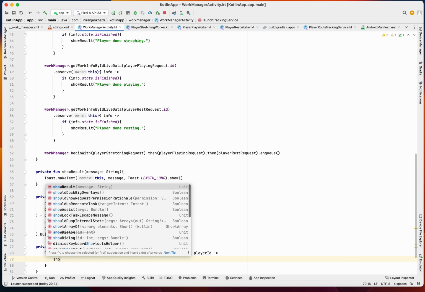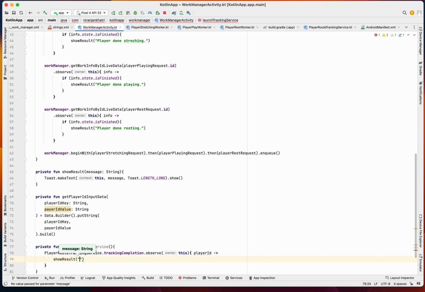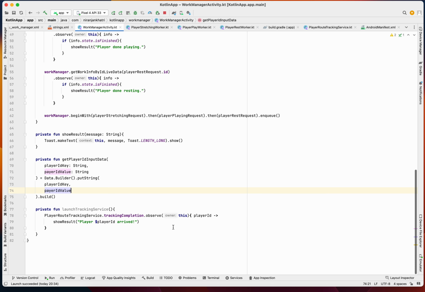and then the result will show the player ID arrived, this player has arrived at the playground. Okay, so this is the motivation.